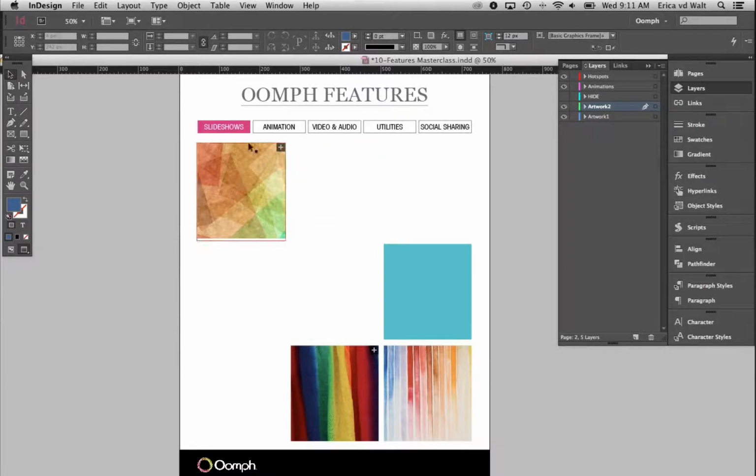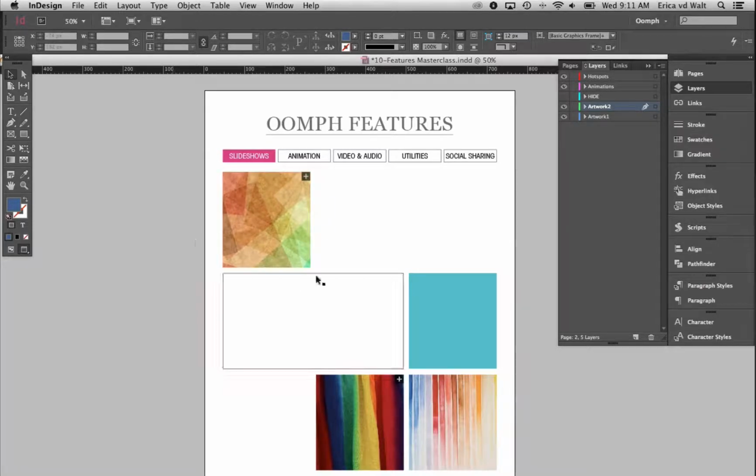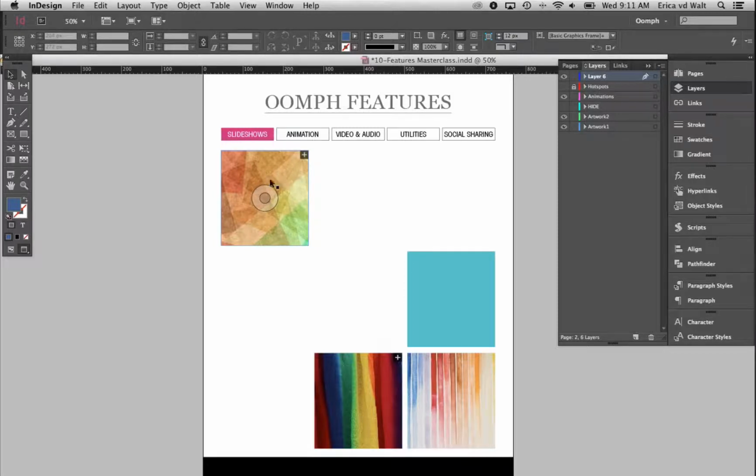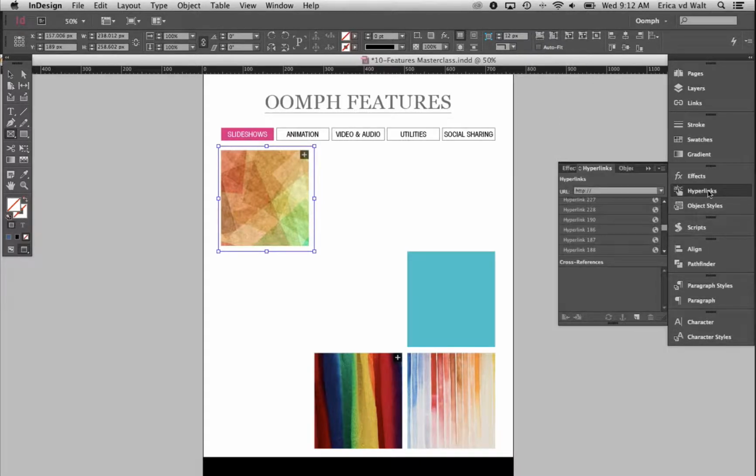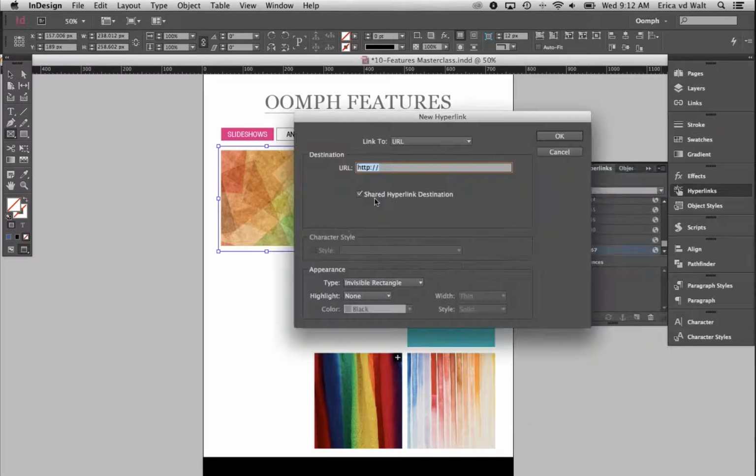So I'll start off with my full screen slideshow. I'll create a new layer, I'll show you how to create those hotspots, and we'll hide the ones I created already. I've got an area here, and I want to tap on that and it brings up a full screen slideshow. So what I need to do is draw a hyperlink over the top of my area that I want to tap, and then I'll go into our hyperlinks folder and create a new hyperlink. The Oomph naming convention for a full screen slideshow is S, which stands for slideshow, and then I'll name it 1. What that does is tell Oomph to go and look in a folder called S1 and grab those slides and show them when you tap in that area.